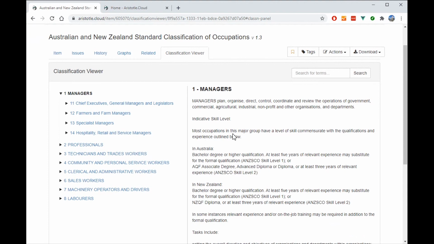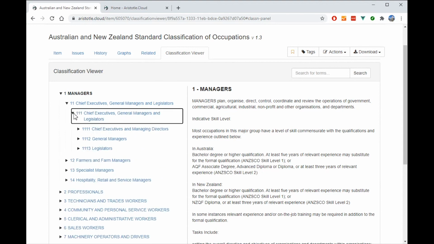So what we're looking at here is an example of a classification that we've started to migrate into Aristotle. It's the Australian and New Zealand standard classification of occupations, and it's, again, a large-scale classification used broadly across a lot of government and a lot of private sector organisations who are looking at managing or understanding the jobs that people hold. It's quite deep, it's quite broad, and it's designed in a way that allows us to capture every single component of this in a very nice non-website format. So this is designed to capture it in a really metadata kind of focused way.